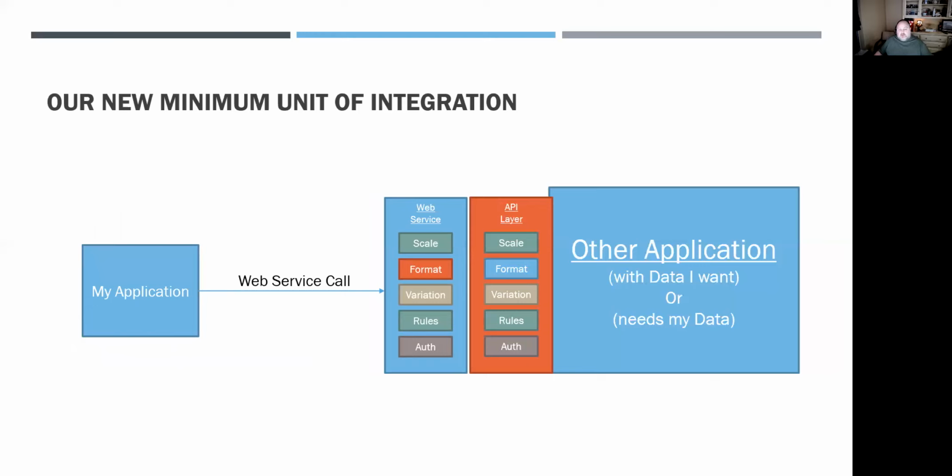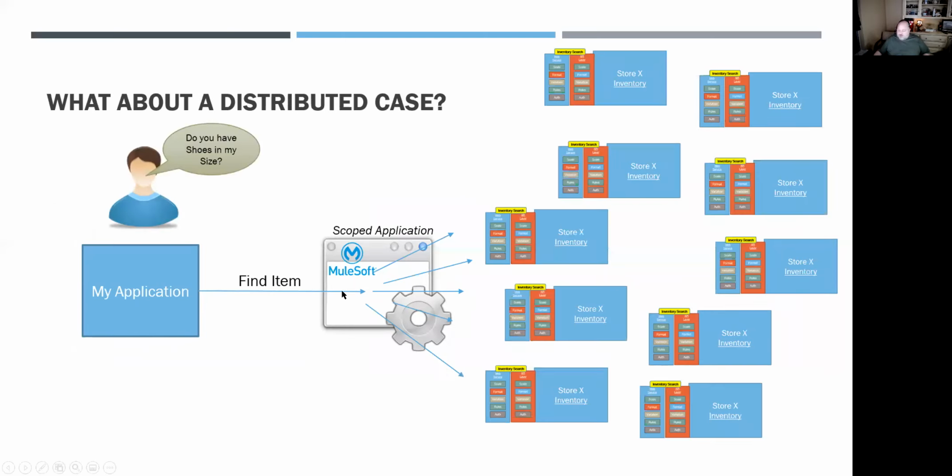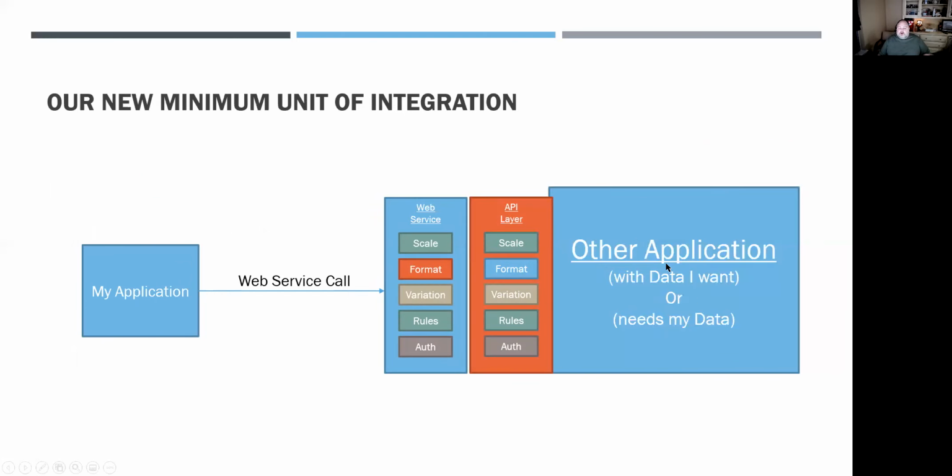So this is our new minimum unit of integration. You should be thinking about this when you're describing a third-party connection. You shouldn't be looking at a simple call from one place to the other, the simple diagram and dotted line from Salesforce out to third-party application. You should be thinking on what kind of requirements am I going to be putting at the direct API layer and/or the web service layer, so that I don't tax or take down the other application and therefore kill my application.